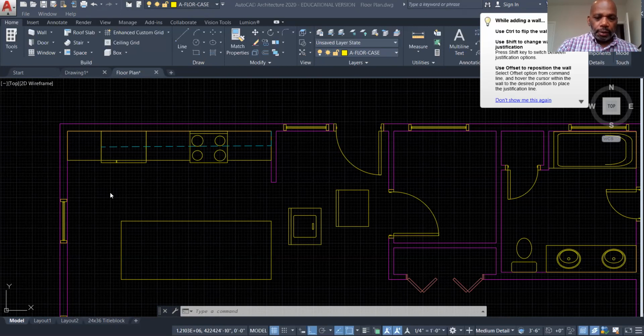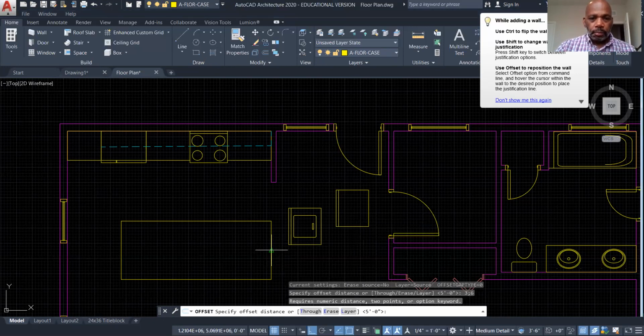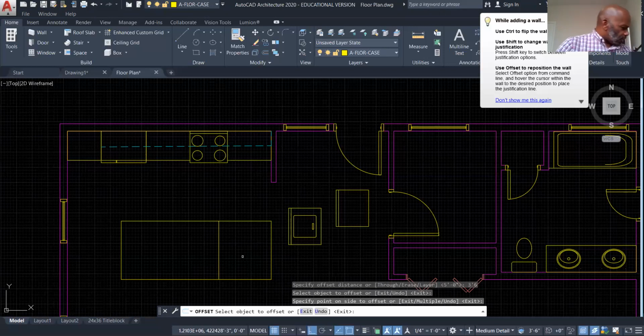So I'm just going to offset this line here. Oops. Let's do offset, please. Thank you. Okay, so that's going to be the center of my sink.